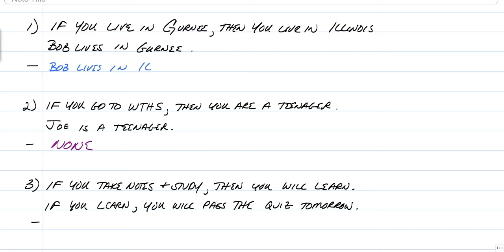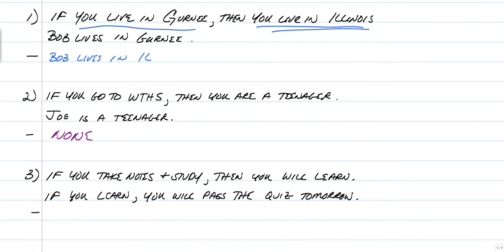And it's because of the order of which was said. The first one said, if you live in Gurnee, then you live in Illinois. That is your if-then statement. Living in Gurnee is your hypothesis, and you live in Illinois is your conclusion. So if Bob lives in the hypothesis, then he has to live in the conclusion. But remember, the converse is not always true. This one went if-then, and then it went then-if. So it did the conclusion, then the hypothesis. And remember, that does not always work. And then sometimes there's one that leads to the other.